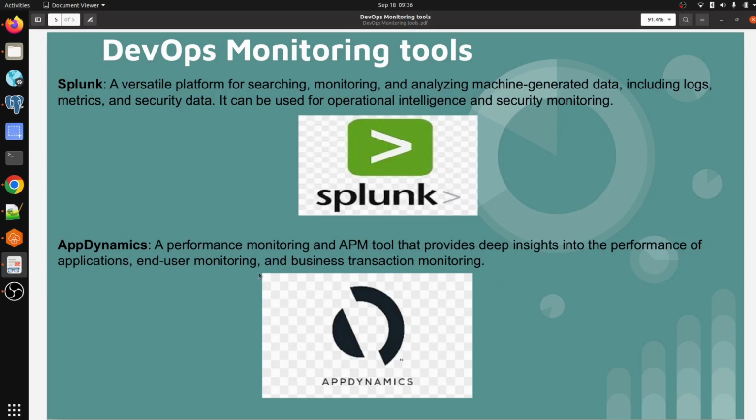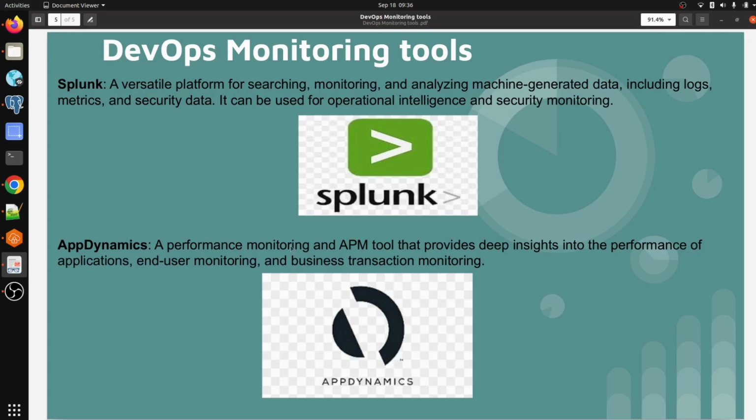It is used for application performance monitoring, with deep insight into your application's performance and end user monitoring, like what kind of request the end user is making and what kind of response they are getting. It also monitors business transactions.